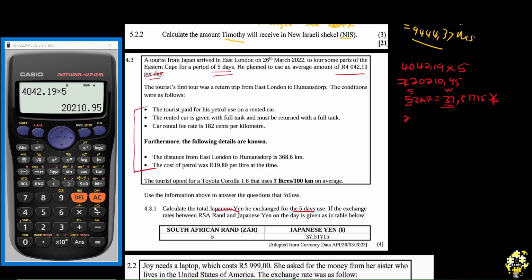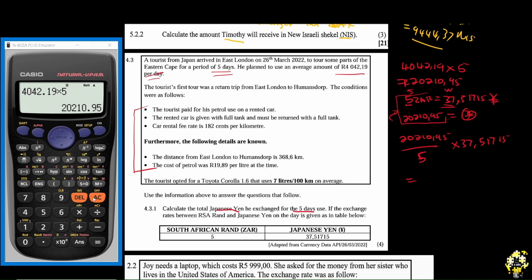So we are going to say 20,210.95 South African rand equals X. What do we cancel? X and a 1. Do we have a 1? No, we don't have it. When it's like this, like we did in the first lesson, like we did in the conversion factor video, you divide what is on the same side, you multiply by what is across. So 20,210.95 divided by 5, and then you multiply. I said you should do it at once.